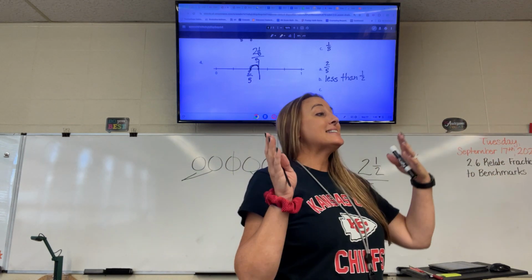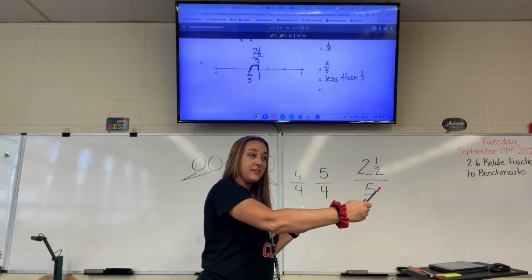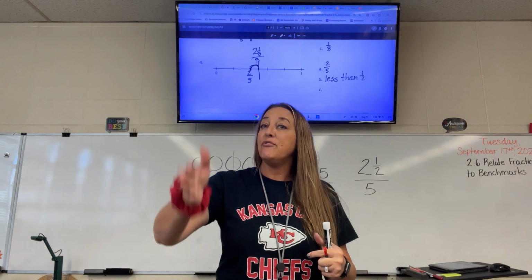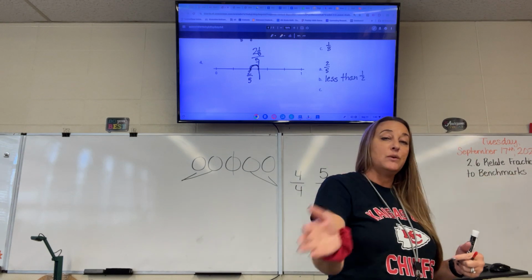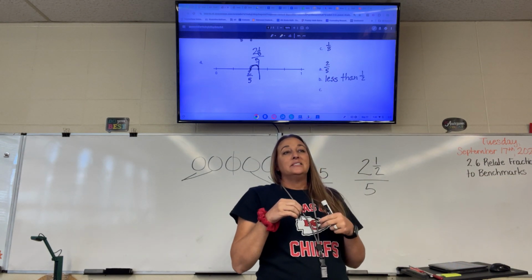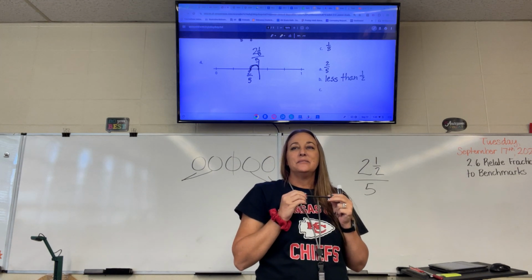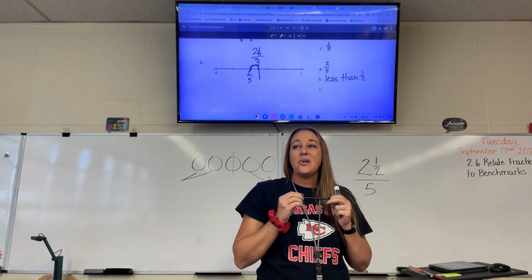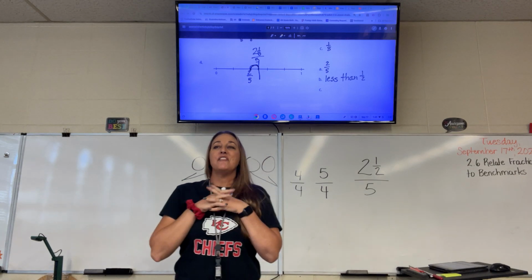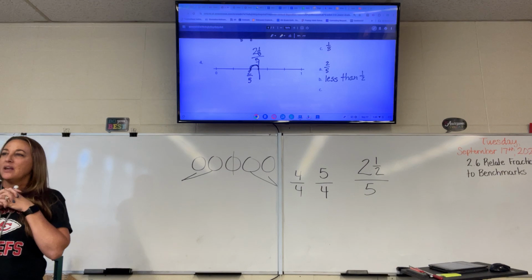What you're meaning to say is half of a fifth, because our jumps are what size? They're 1/5, right? So each one of our jumps, from 0 to 1/5 is 1/5, from 1/5 to 2/5 is 1/5, but we're jumping half. What do you think, Avis? 3 1/2. Nope. Autrey? Half of it. It is half a fifth, but what fraction does half of a fifth equal? Evan? 3. Nope. Fisher?